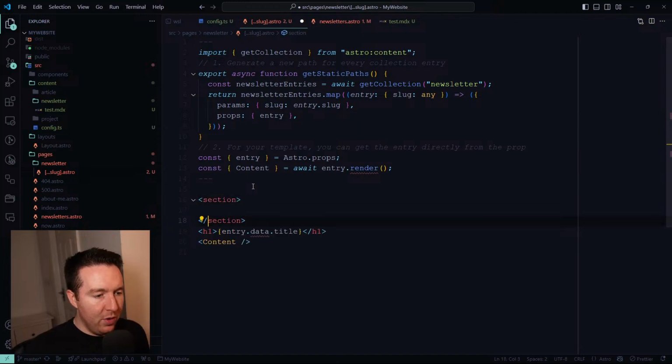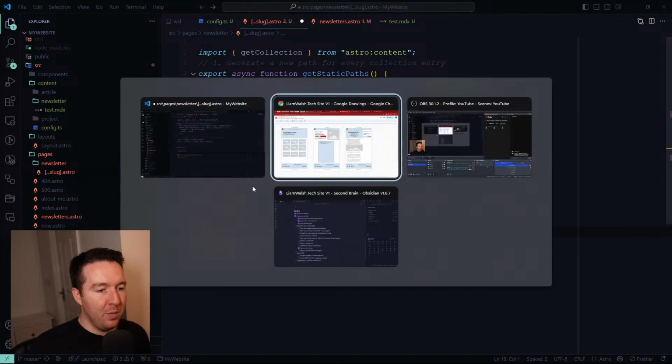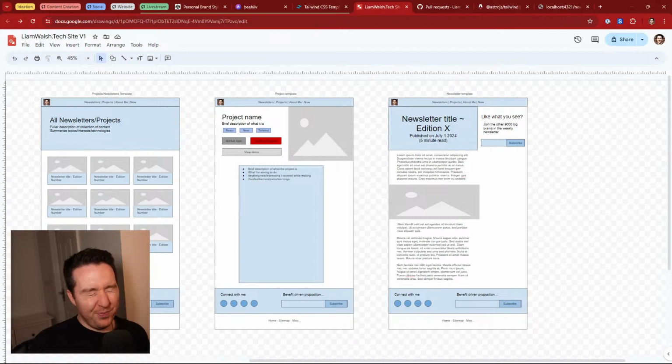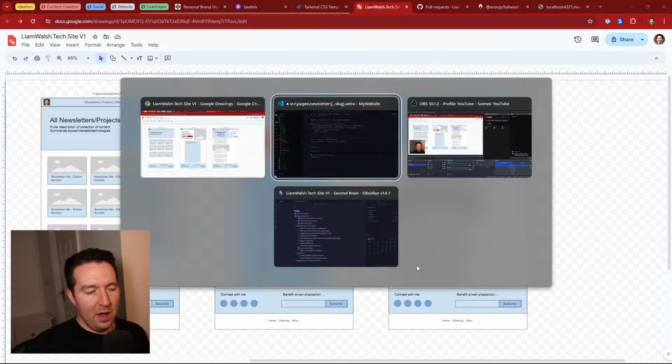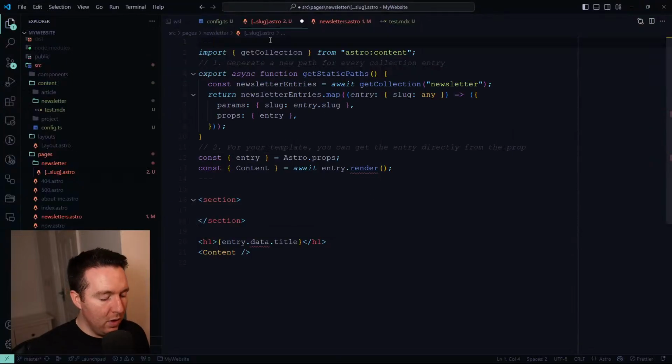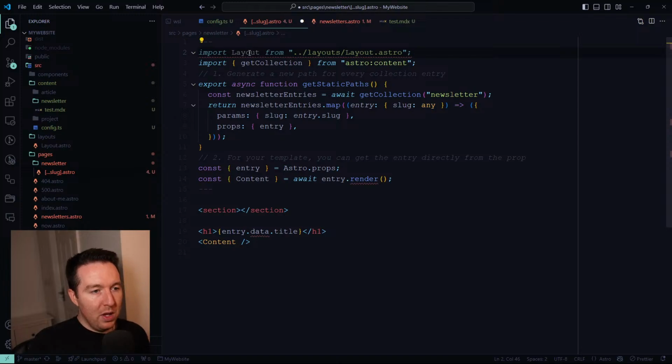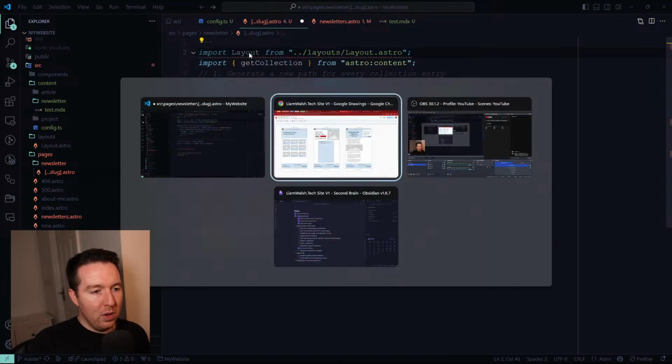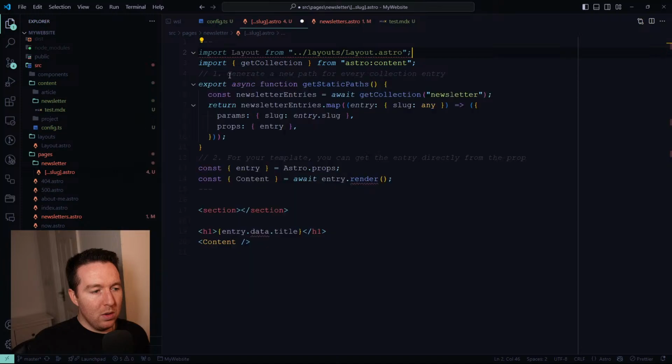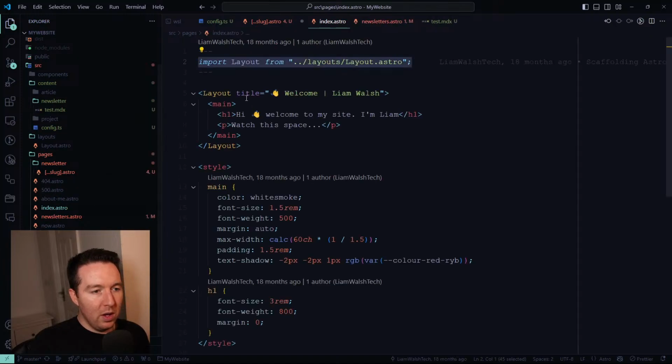So we're gonna have a section. I'm not going to include main in the wrapper or article as the tag, because there's going to be sections. The layout file for this, so I'm going to have a new layout. So it's going to be import layout. How does it use layout? Okay.